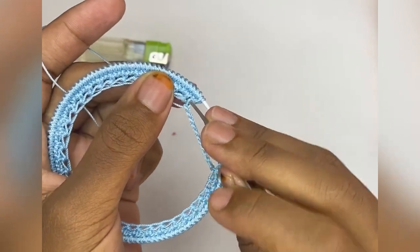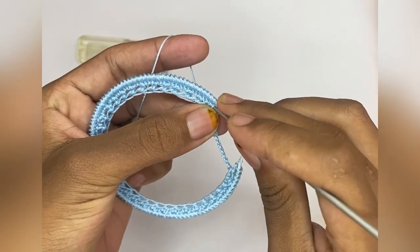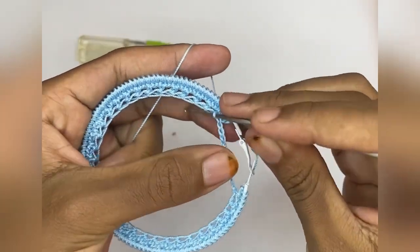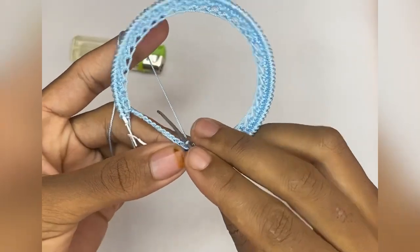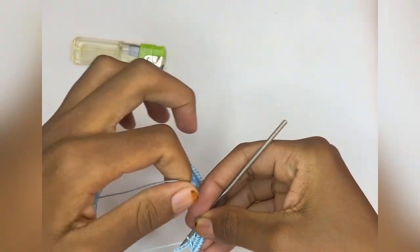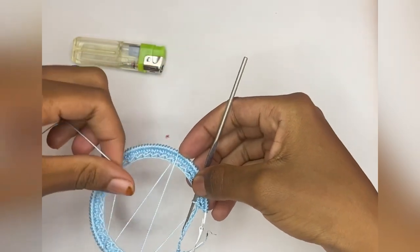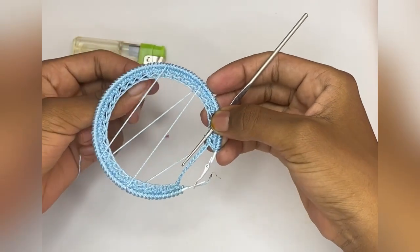So for attaching it, insert the hook in the last chain, in the first chain space, yarn over and pull the yarn through to make a slip stitch. So once you've done that, we're going to chain now to the opposite direction. Remember, we're making zigzags. So this is just a preview of what we should have at the end.